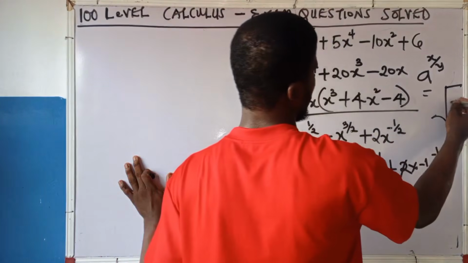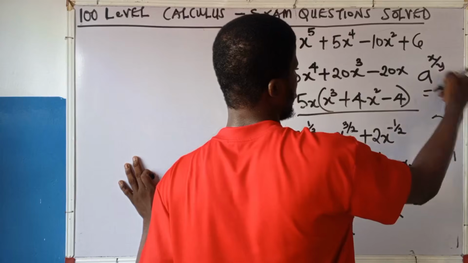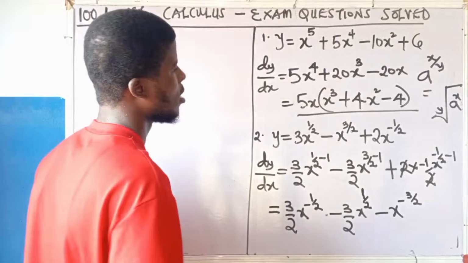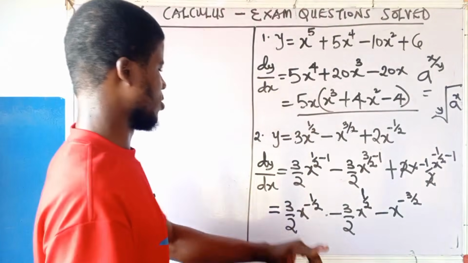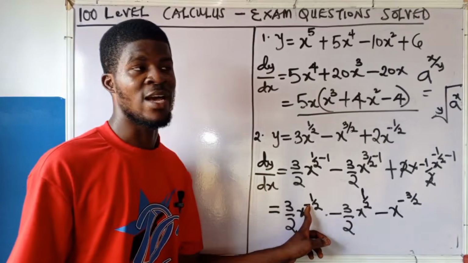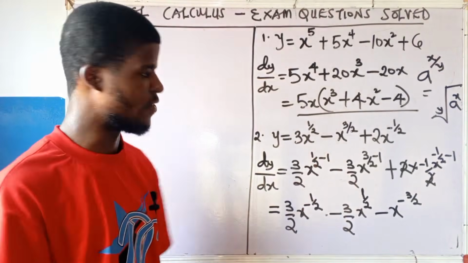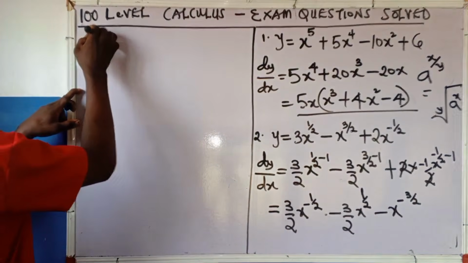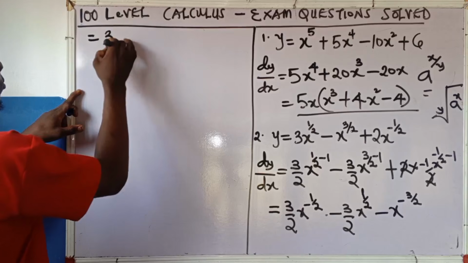So the a will be inside, raised to power x, this y will be outside, inside the square root. So what this means is this. But first of all, this power is negative. I will have to deal with negative powers first. Okay, same here. So see what happens. The divided x is equal to this 3 over 2.